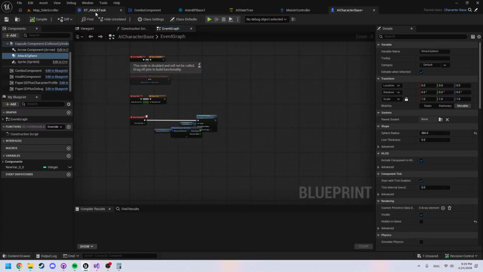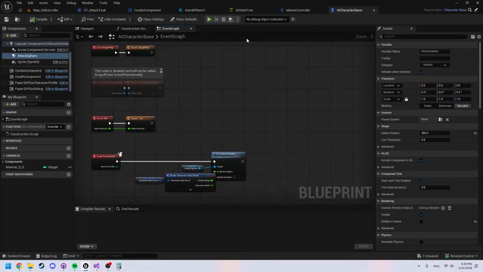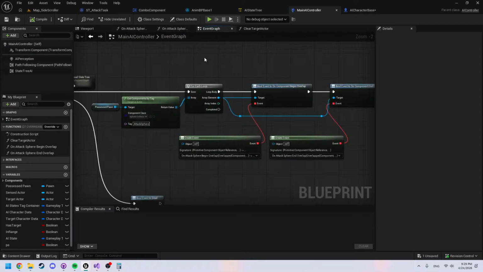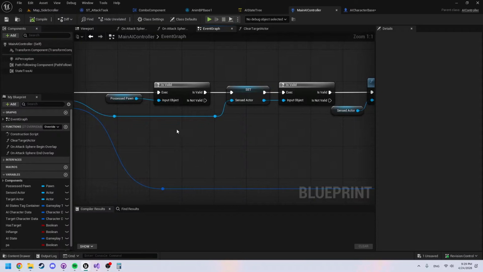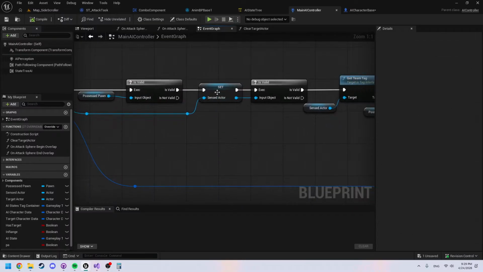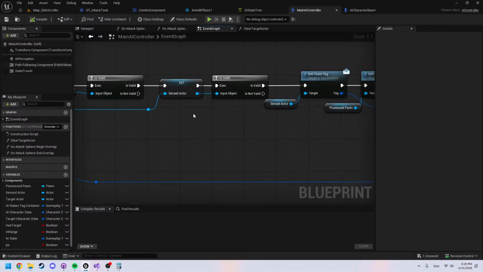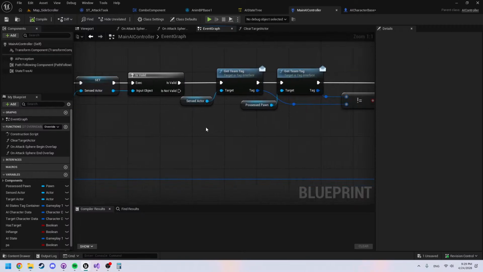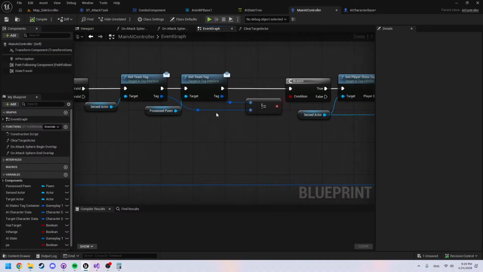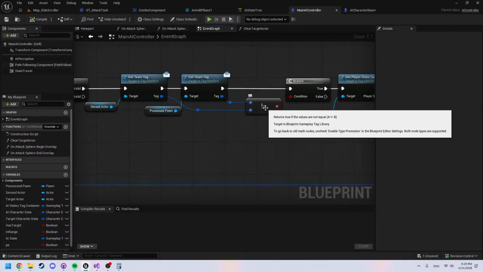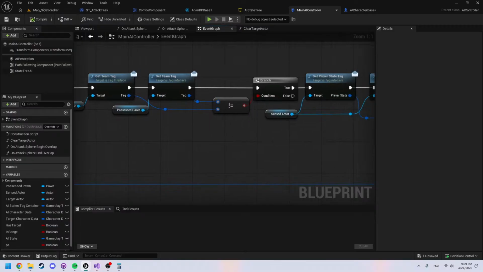Got an attack sphere. I guess the larger thing is first we have perception for the character, and when we update perception, I check validity against all of the things. We check to see if the possessed pawn still exists, that's for if it dies. Then the sensed actor, we want to make sure it's still valid. And then I have a team tag check, a really quick comparison of teams. If they're not equal, that means they're not on the same team.